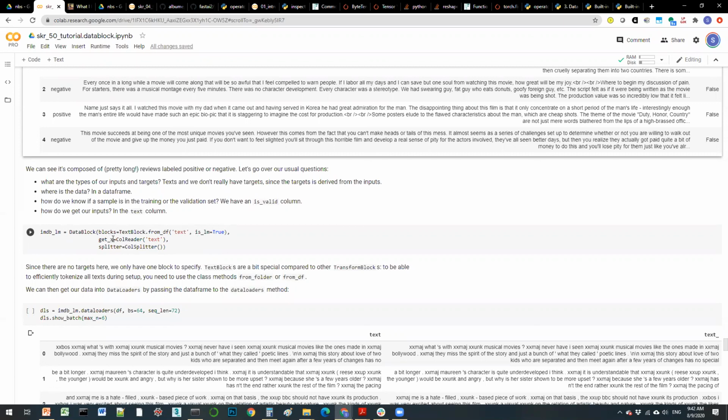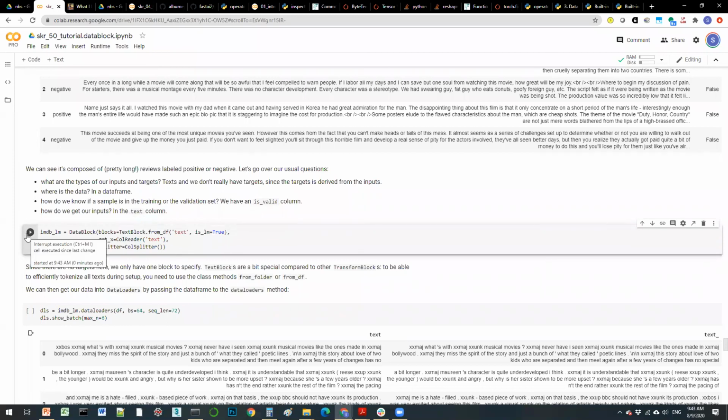And for the X, you say column reader, because ultimately you're using a data frame and you're using the text. For a splitter, you use column splitter, and I would imagine you use the default values. In the interest of time, I'm not going up to see what the default values are.